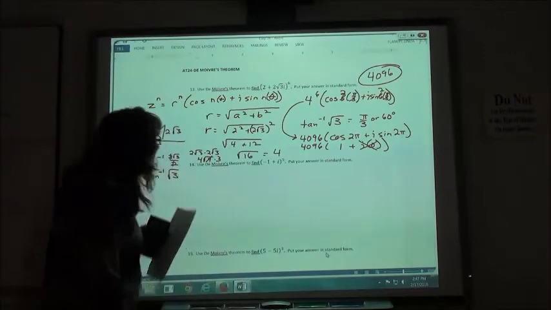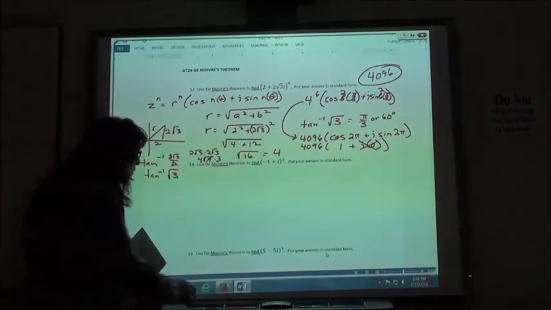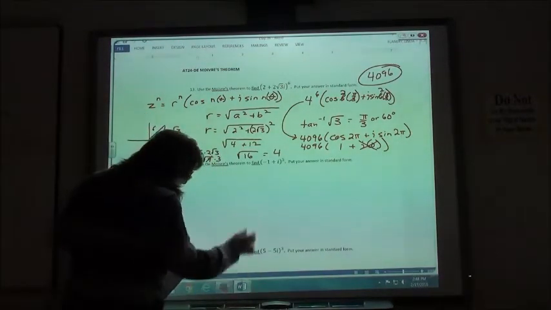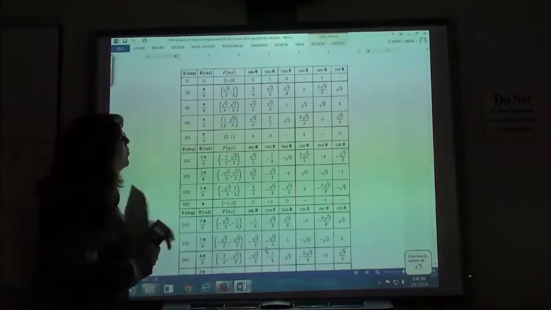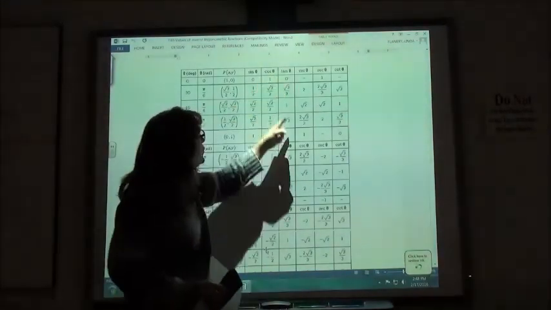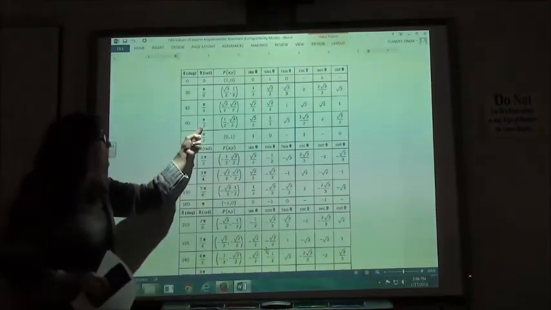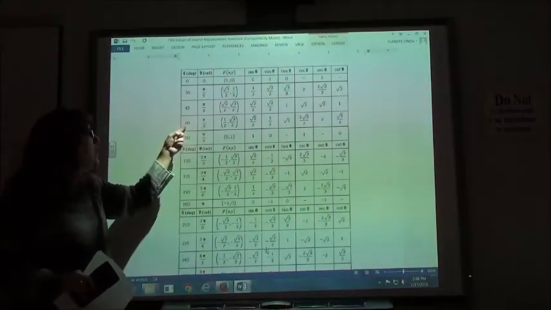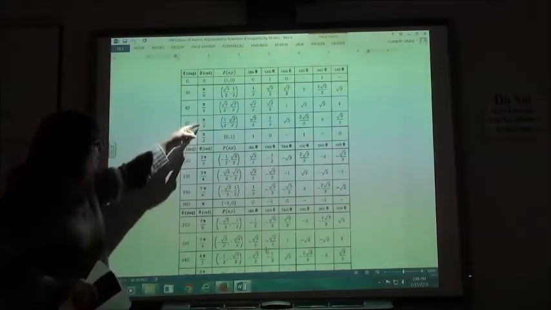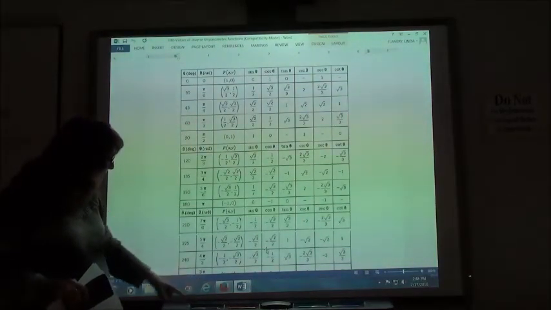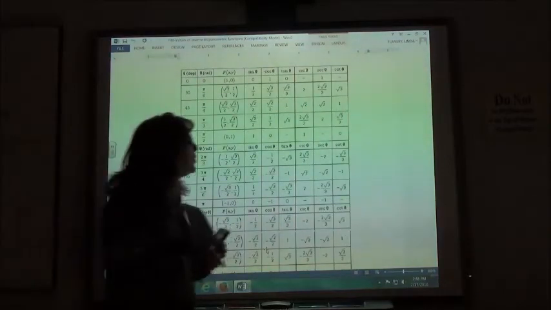So again, just to make sure you knew what table I was using now that I can clear my writing, I'm using this one here where we looked up the tangent of square root of 3, which gave us pi over 3. You could have used the 60 degrees also, but so I could convert it. Then I went down to the 2 pi, which I'd have to scroll down to get to, which I could do.